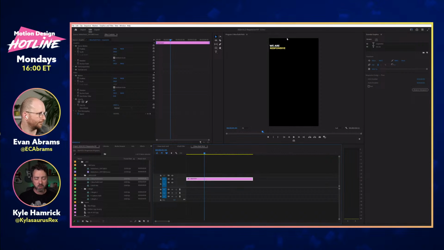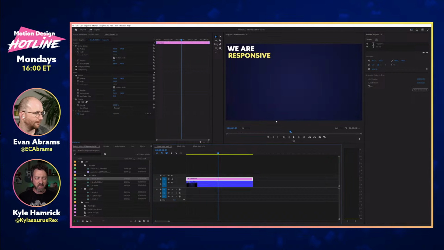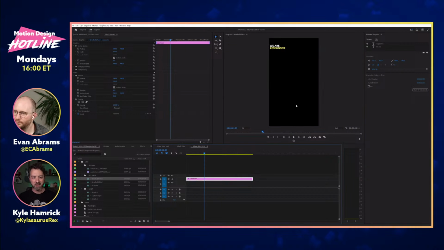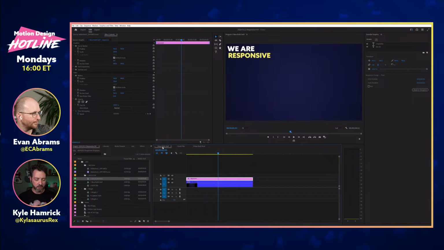Now, this one, kind of like what Evan was showing, this is a ratio. So this one doesn't have nearly as much vertical space. And so this little amount might be, say, 5% of the frame here. But that 5% looks like more in this case because there's more stretch. So you do need to be mindful of what you're building and how you're going to be using it. But those are kind of the basics of getting everything pinned here.